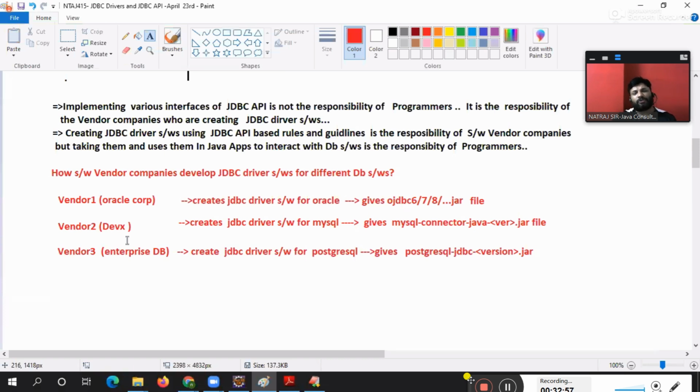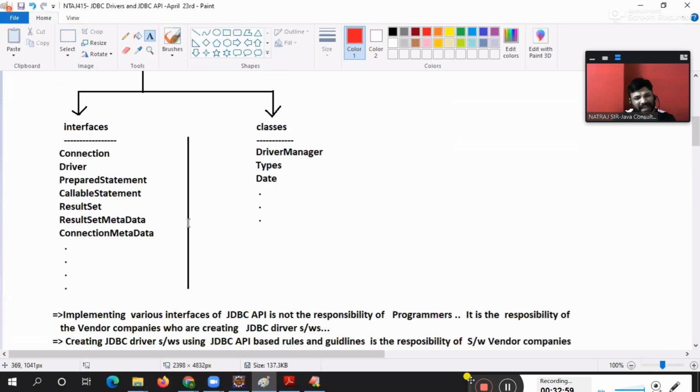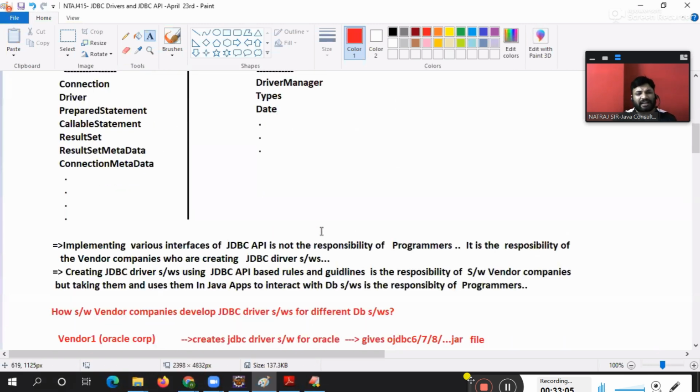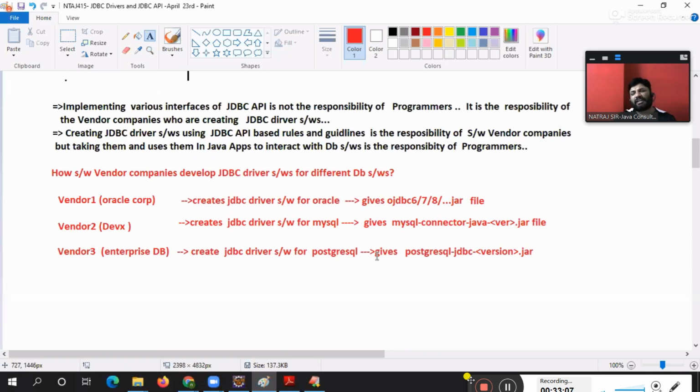This fellow takes 100 classes, implementing 100 interfaces of these 3 packages. In those classes, he will write the logic to locate the nearby PostgreSQL database software, to establish the connection, to send and execute queries in it and to gather the results. At the end, they combine all the 100 classes into one jar file, and they release the jar file to the market as JDBC driver software. I think you thoroughly understood my point here, guys.